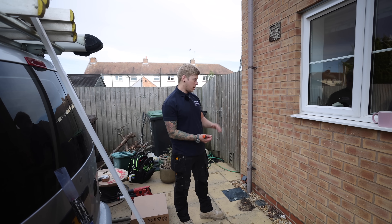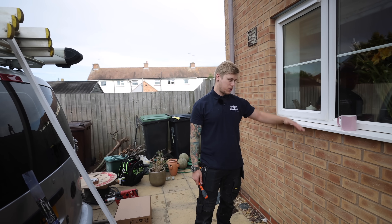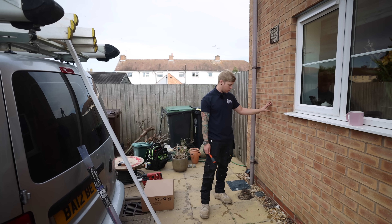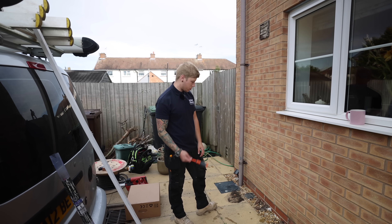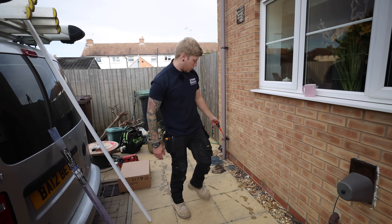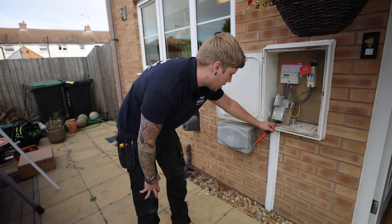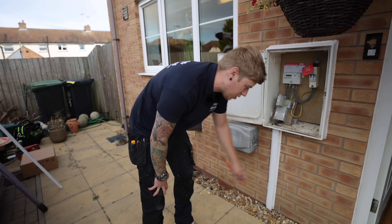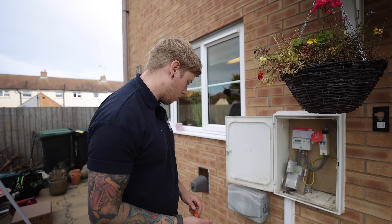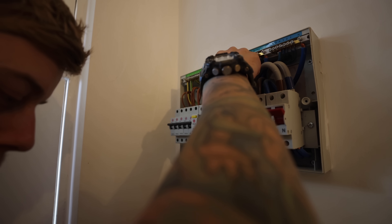So our Hypervolt - for height reasons, the client did want it originally around the car parking space which is right in front, but I want to stick it to 1.2 to 1.4 meters. I said if we can move it over, which he's happy with - it's still next to the space. Getting the cable across discreetly, I think if we can bring it down and dig a little trench under all this shingle, we can get along and feed it up in here with the incomer. That way there's less on the wall.